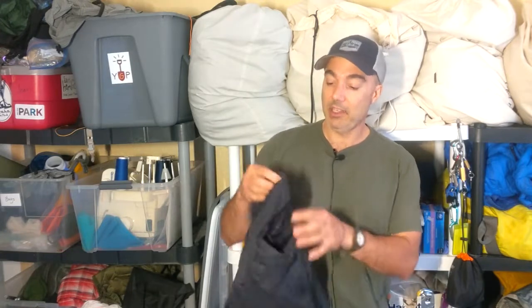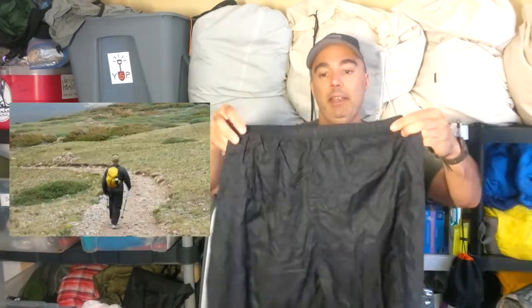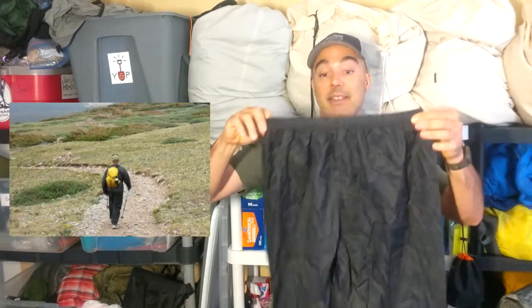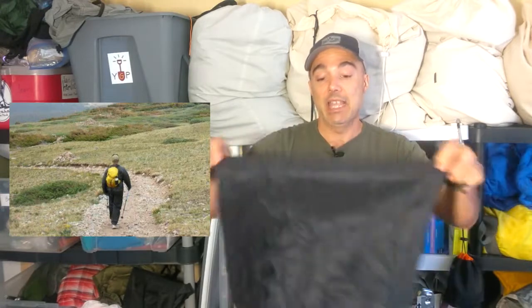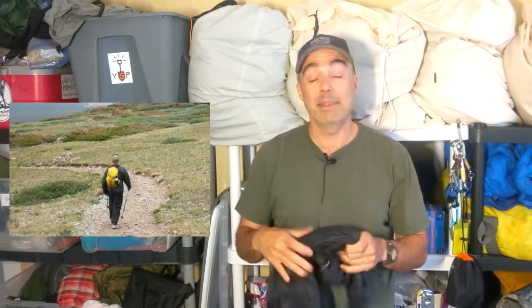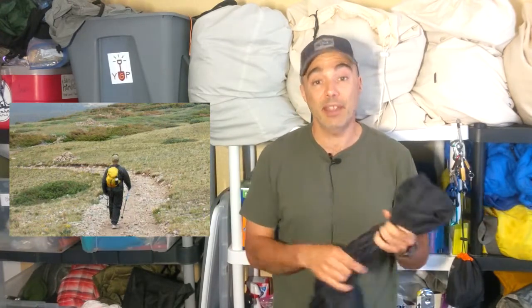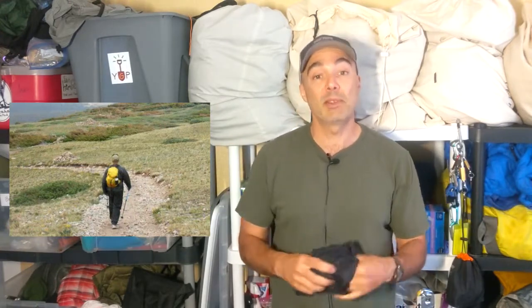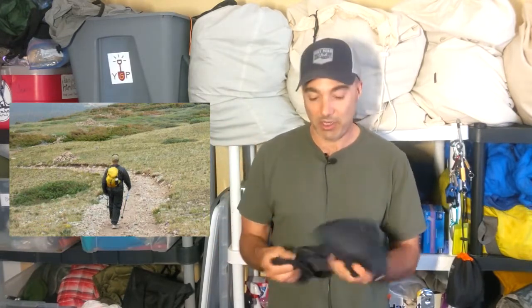Having said that, these pants right here are kind of infamous in the ultralight backpacking world. I've worn them for about a decade now, these very pants, and they're still holding on. They're the Dancing Light Dance Pants, warm-up pants. You can get them on Amazon for 18 bucks. They're ripstop nylon. They weigh 3.5 ounces compared to more expensive wind pants, which weigh 3 ounces and cost much more money. It's quite the bargain.